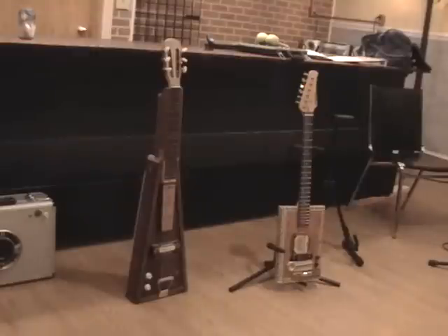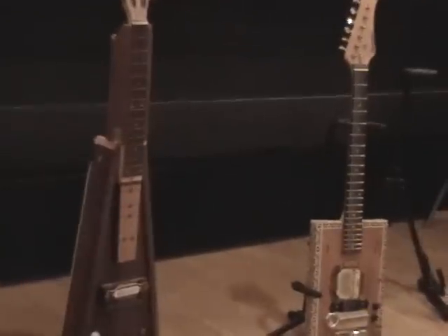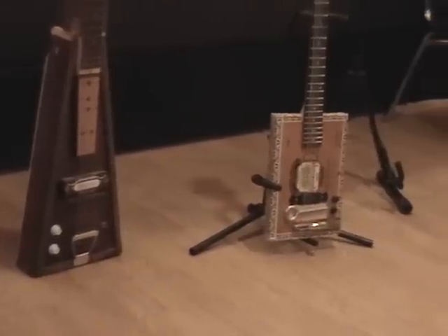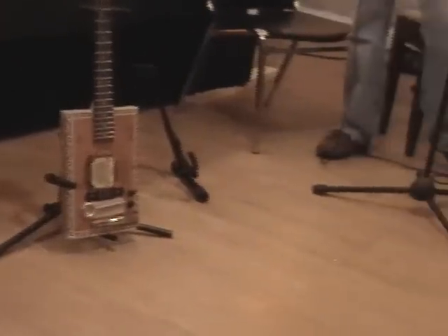I've also taken old metal bedpans and built a mandolin out of those. It's developed into — I've got an old antique mandolin now that I'm restoring. The earliest date I can find anything about it is 1920, the last year they used the tuners on it. So I know it's at least that old if not older. By looking at it, it was all handmade by somebody too, not in a factory. So we're trying to find some more detail out on that.